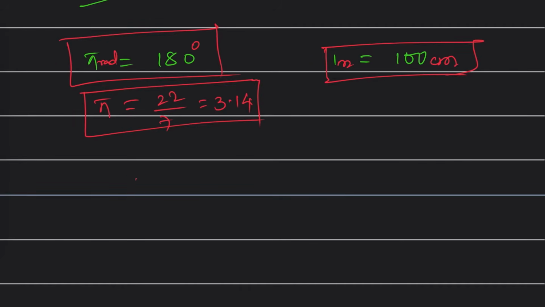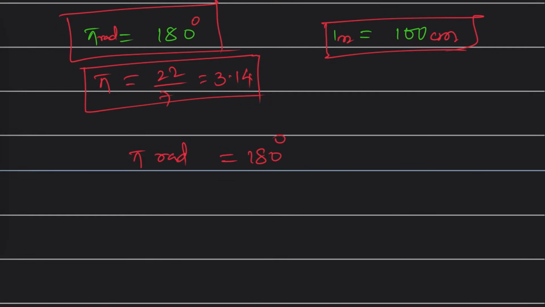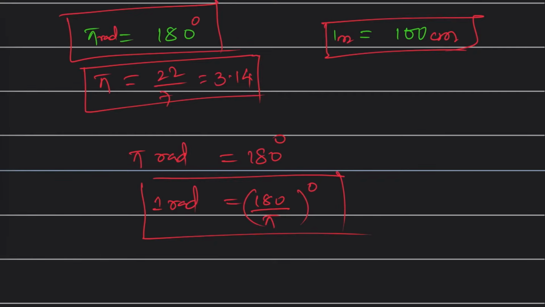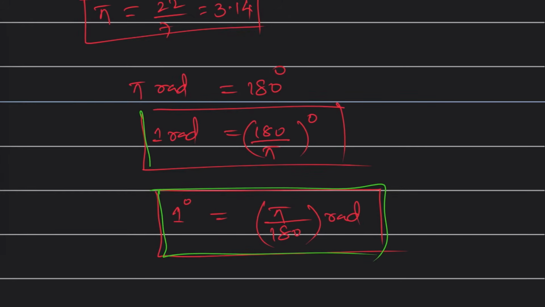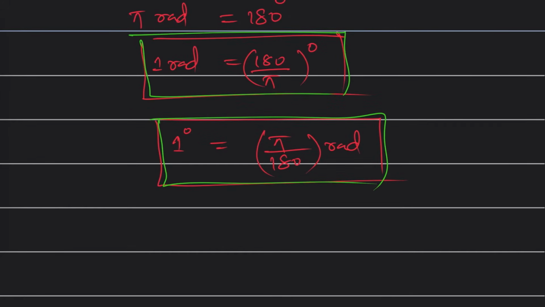So what is this? Let me discuss, sir. Sir, what I said, pi radian is equal to 180 degree. Just now I used it. So can we say 1 radian is equal to 180 degree by pi? So 1 radian formula is this. Similarly, if I am asking what is 1 degree, sir? 1 degree is going to be pi by 180 radian, sir. It means we got two expressions here. One is for degree, the other is for radian, right? Now, sir, 1 radian value also I know, 1 degree value also I know.